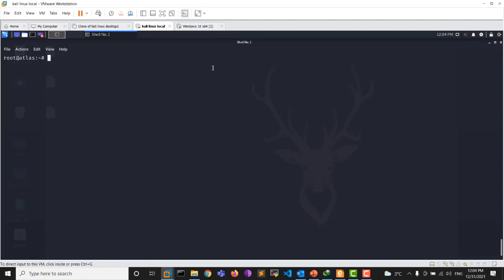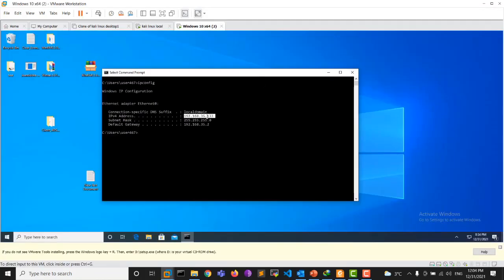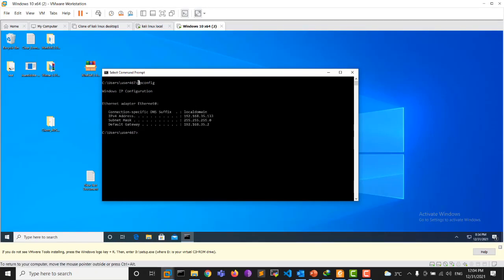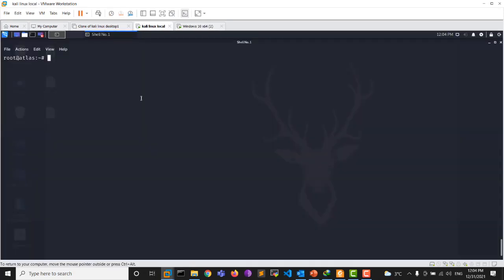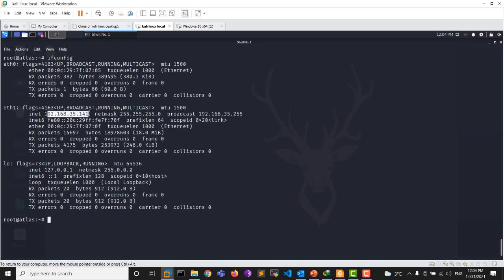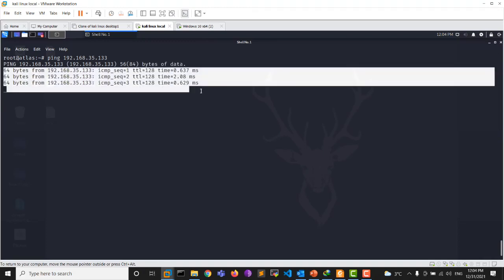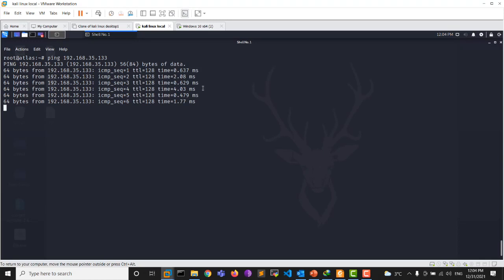Here's the Kali Linux, and here's the Windows 10. I'm using Windows 10, but as I mentioned, you can use any version of Windows you want. By typing ipconfig in the Windows CMD, you can see the IP address of the target, and in Kali Linux, by typing ifconfig, you can see the IP address of your machine. We can find out that they are in the same network, but to make sure about that, we're going to ping the target. Here's the IP of the target, and we can see it's currently working without any problem. We're sending packets and they're getting back to our system, so it works completely.